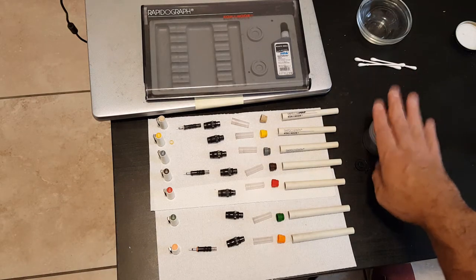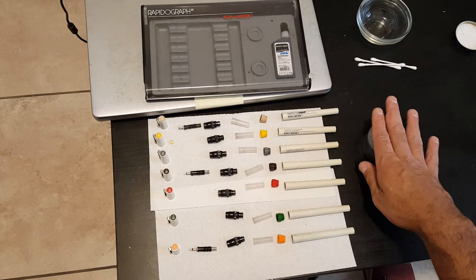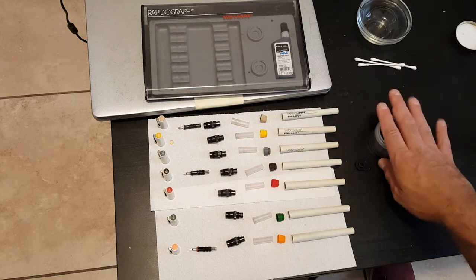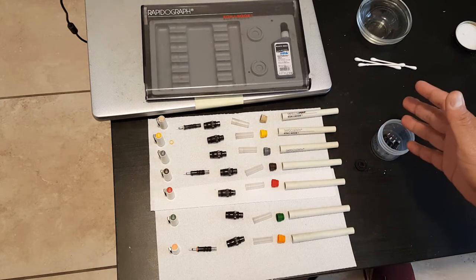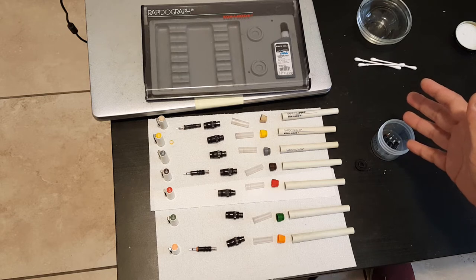I bought the pen cleaning kit, like $6 and some change. I bought one, learning how to use it. Ended up using a lot of the Rapido-Eze. I bought another one, so I ended up buying two. So we're talking $35 plus like $12-$13. We're looking at $50, a little bit under $50.